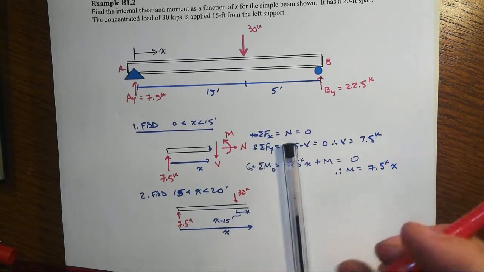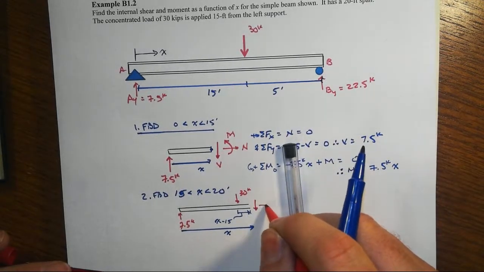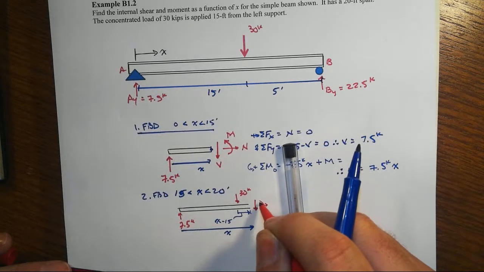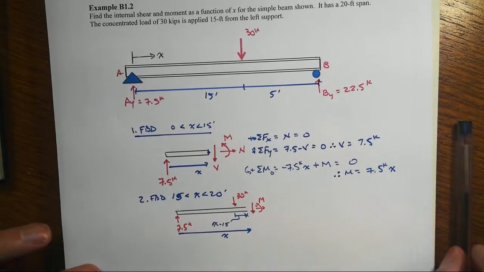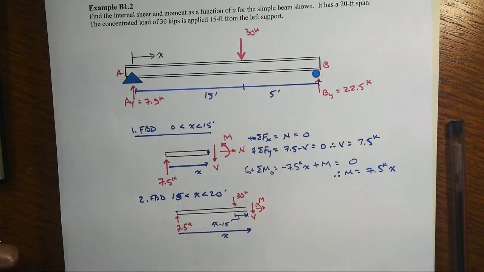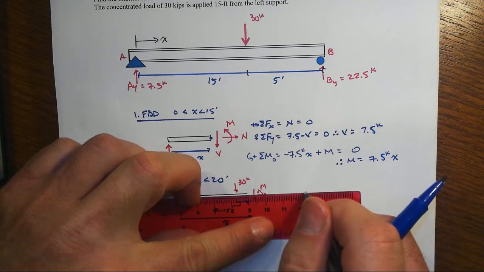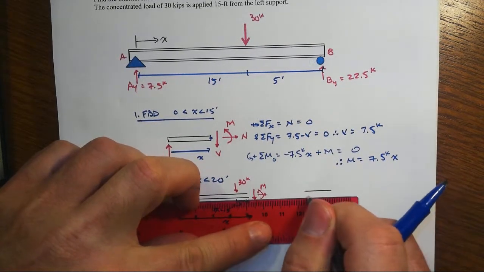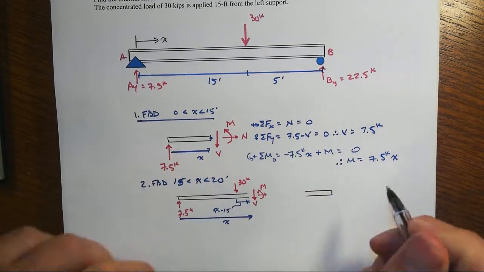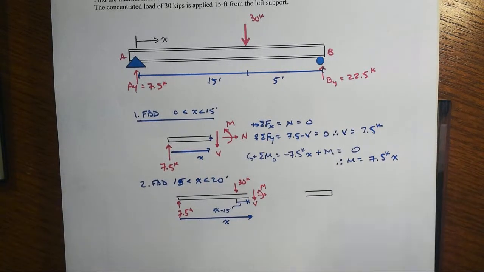And then I would show the internal shear, the internal axial force, which we know is 0, and the internal bending moment. That would be one way to do this. That looks kind of complicated. I don't like it. I don't have to use that one. Why not use the right half? Okay, and yeah, why not?